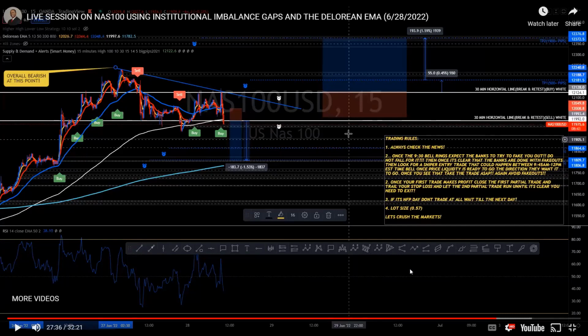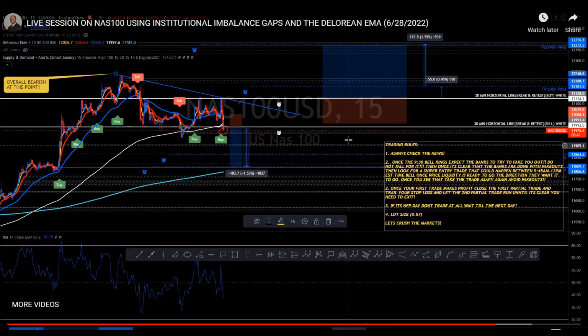See this here. It's understandable to get in if you see this momentum, but you want to wait for the next candle to close below and then hit it. And that's what I normally do, is wait for the next candle to close below and give you that confirmation. Because the banks could easily push price all the way down to here and then push it all the way back to get you a huge drawdown. That's what happened with me.